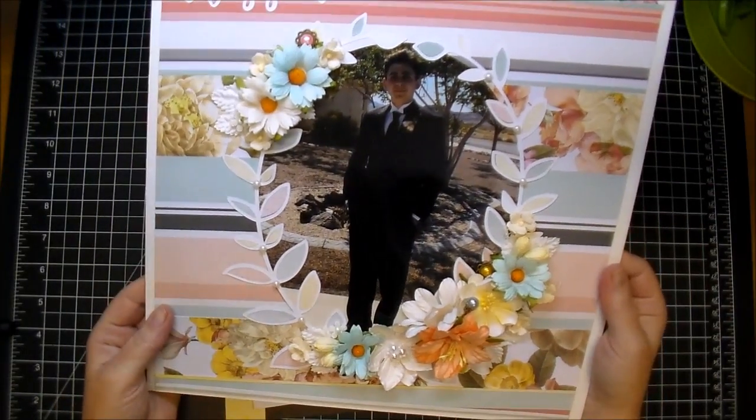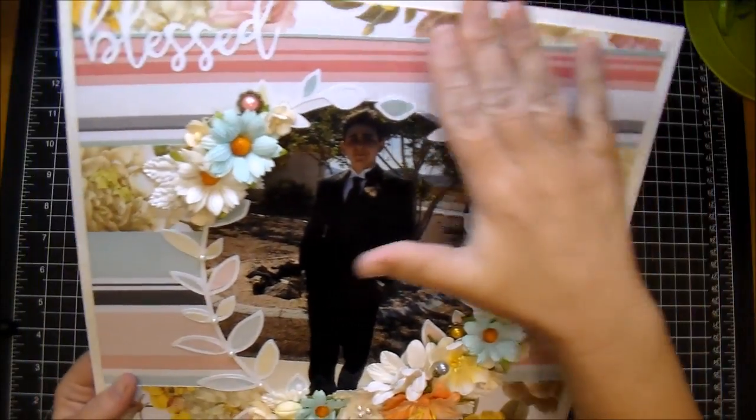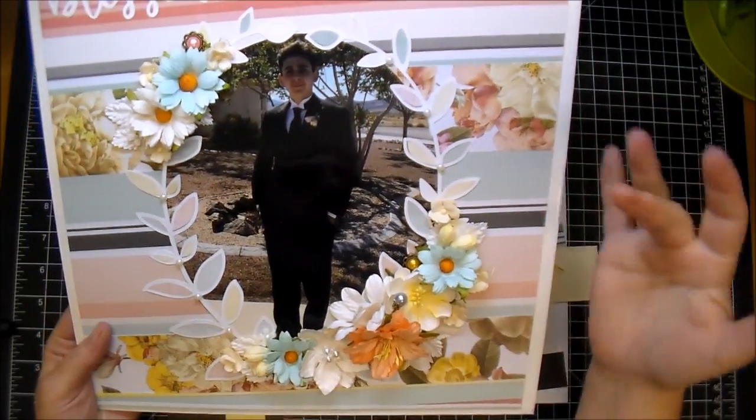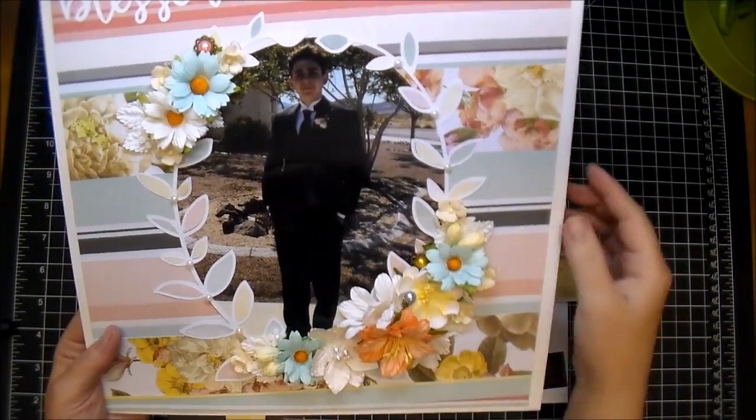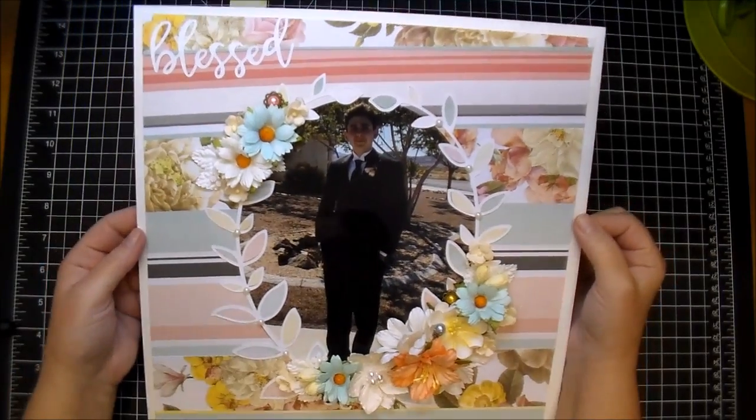So if you have any questions, please leave me a comment. I hope you stay tuned for the start to finish. And like I said, the only part that you don't see is me cutting out the strips of paper and adding them onto my 12 by 12 off-white cardstock.